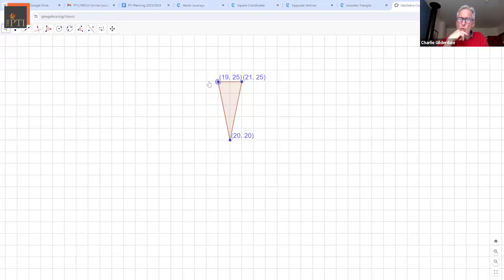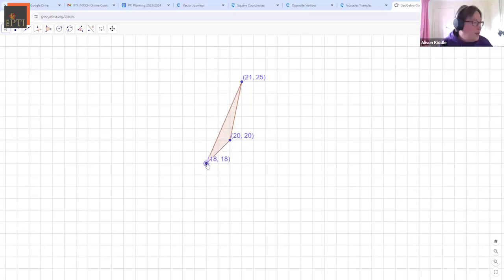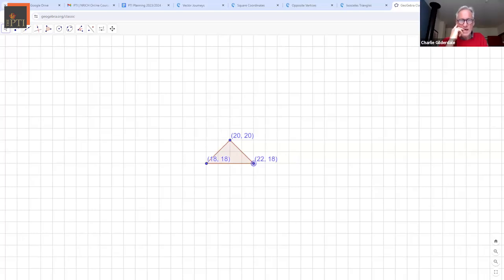Alison, yes? You've chosen your y to be greater than 20. But I could easily go down here, couldn't I? Yeah. So this would also satisfy Joe's family. And you have all the family, yeah, you've got all the isosceles triangles. This is a conjecture where one of the sides is horizontal, mhm, and the vertex at 20,20 has the angle which is the odd one out.